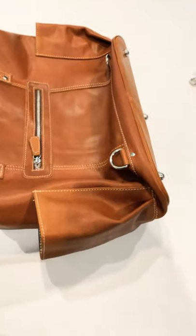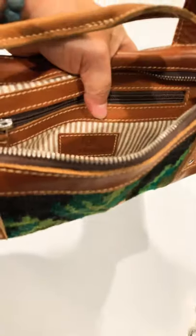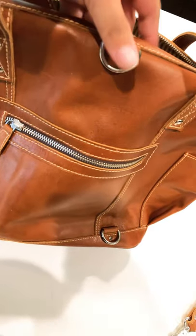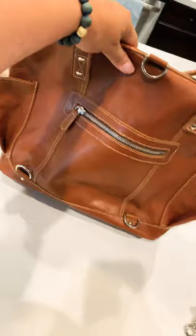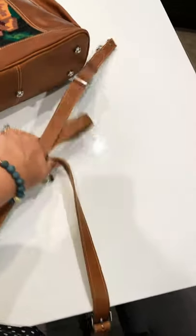I really like this — I'm so excited to use it. The interior is lined in a cotton denim material, and it has one zippered pocket on the interior and one zippered pocket on the back side of the bag, plus two side pockets with magnetic closures. She comes equipped with a messenger strap and backpack straps.